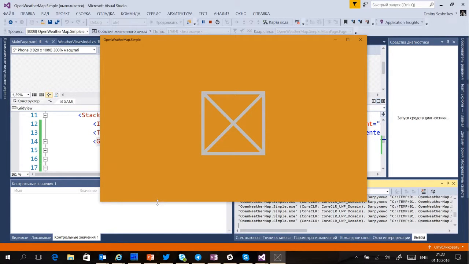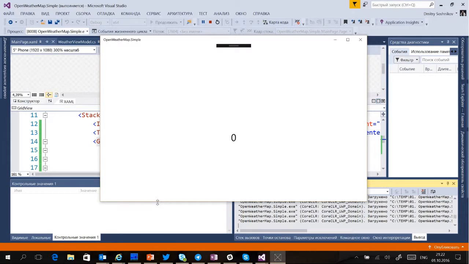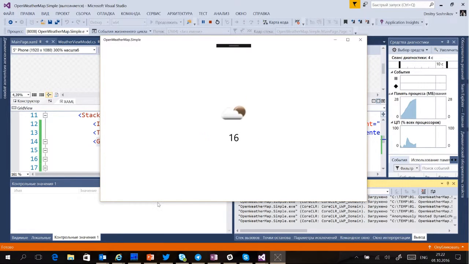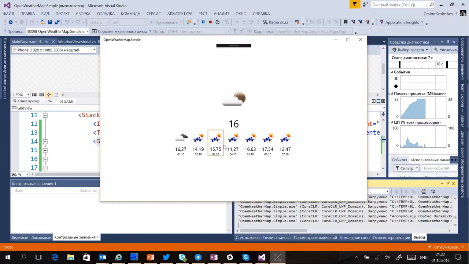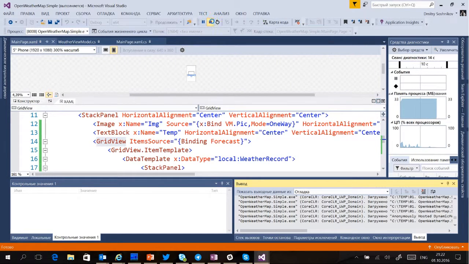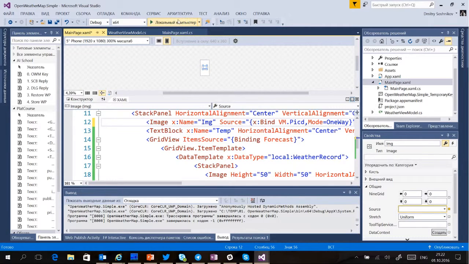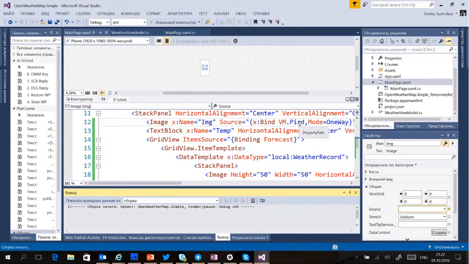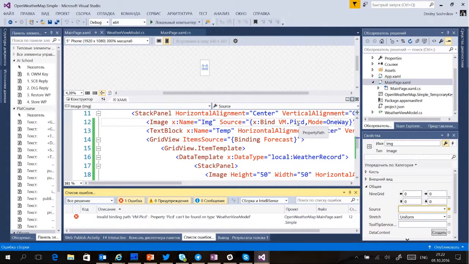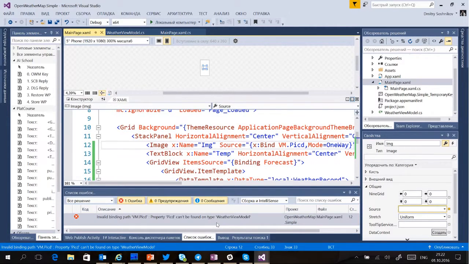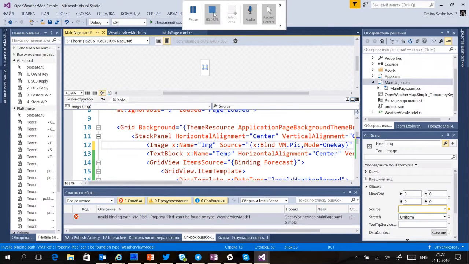And probably we will not see any difference because the application is basically the same, but data binding works faster, and it's more safe because we check types at compile time. For example, if I mistype the field name here, I would get an error at compile time. While if I use dynamic binding, it would only be discovered at runtime, and the field would be empty. So it's much easier to fix errors using static data binding.